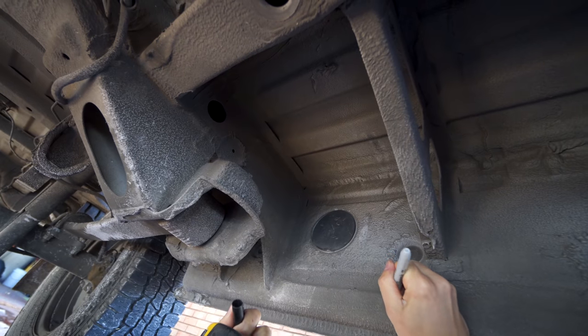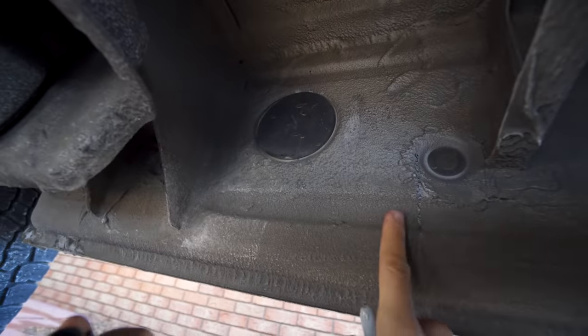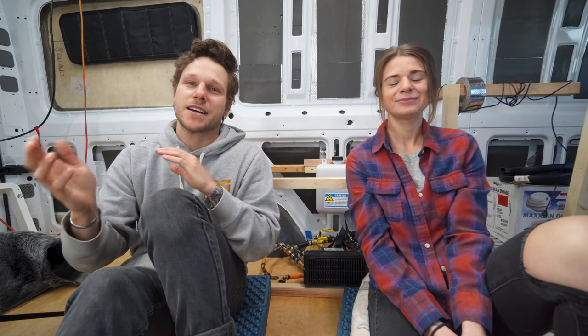Also, it's important to place it somewhere it's not gonna get bashed with a bunch of debris and, say, rocks while you're driving. And that's why the engine bay is really safe. It's just completely covered. We decided to put it very close to the rear tire, up in this tiny little crevice area where we knew it wasn't really gonna get bashed or beaten around.